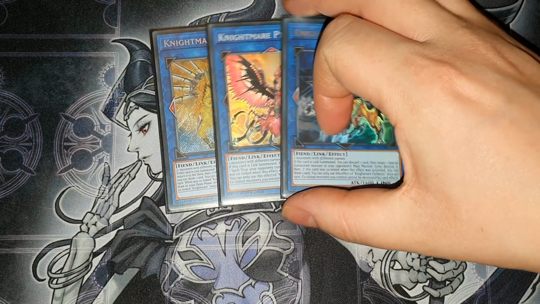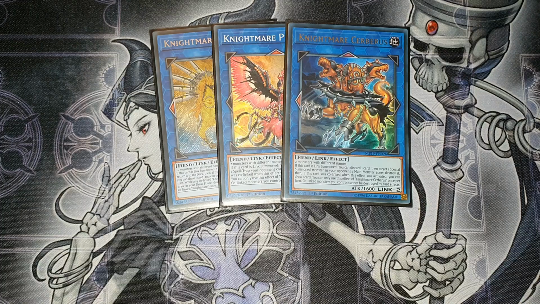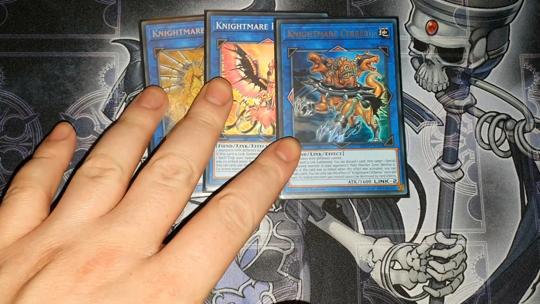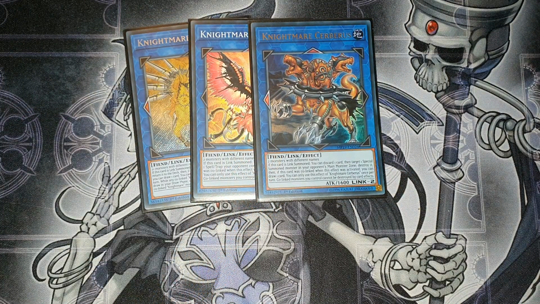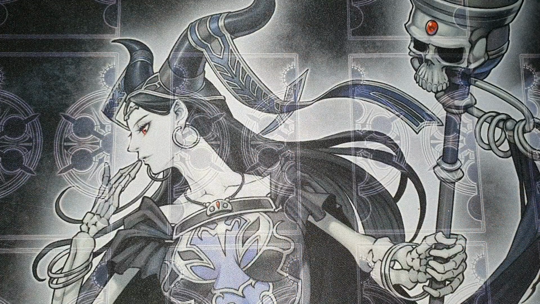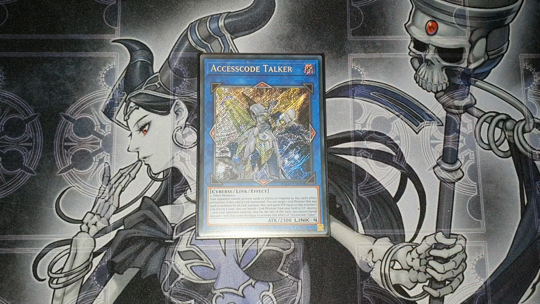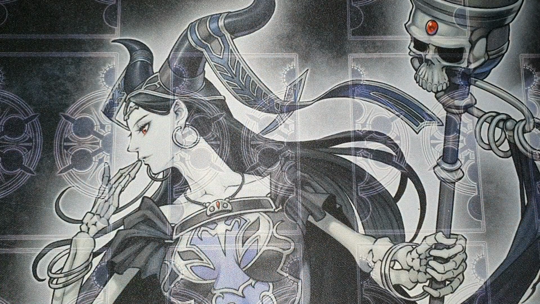So we're playing literally 1 of each of the small Nightmare package. So Phoenix, Unicorn, Cerberus. I don't think I've ever made these. There's just fodder really for banishing off Prosperity, but they're also really useful generally. 1 Access Code. I nearly made this once, which is another way of saying I didn't make it at all. Let's banish that, we all know what it does.